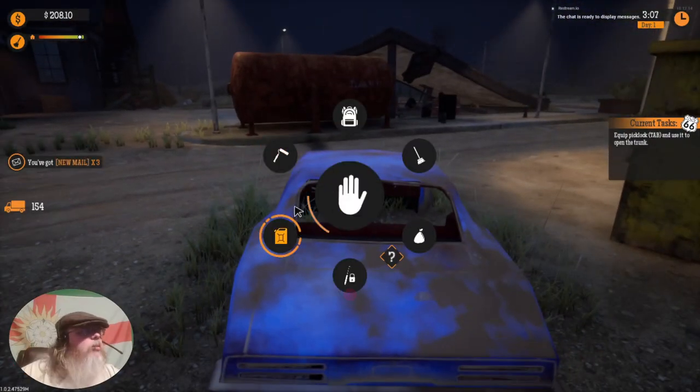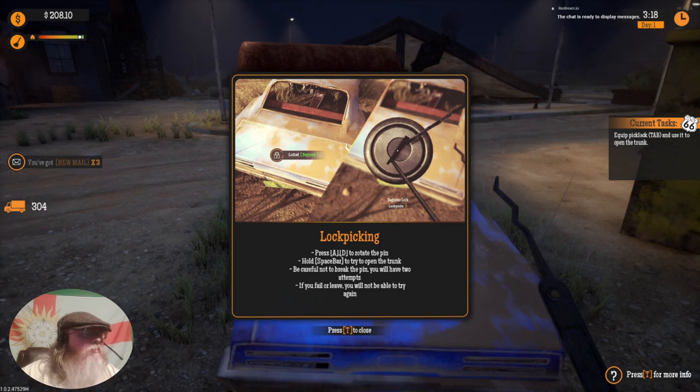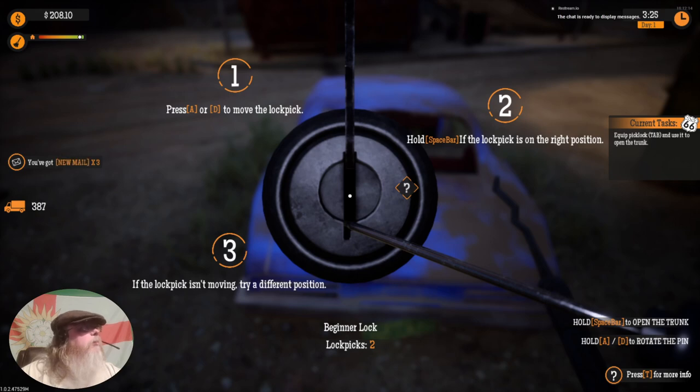Equip the lockpick. A and D to rotate the pin. Spacebar to try and open the trunk. Careful not to break the pin. You'll have two attempts. If you leave, you'll be able to try again. Alright.